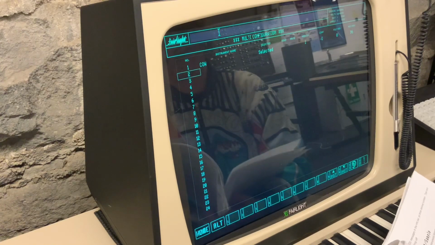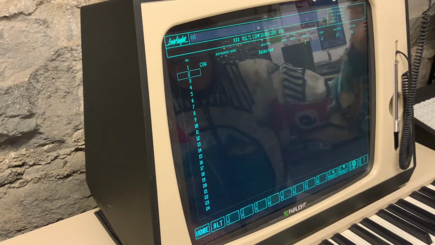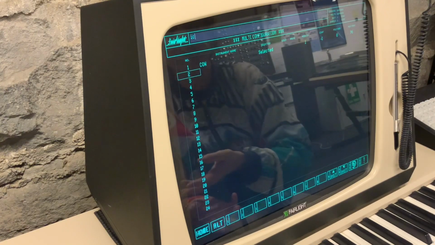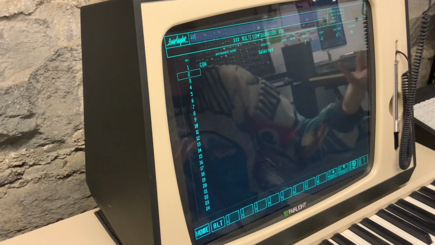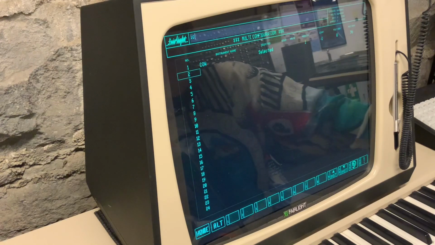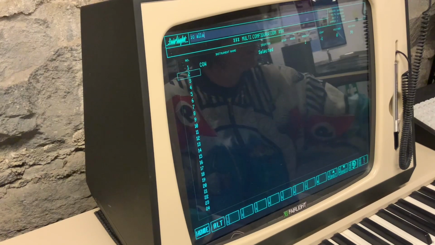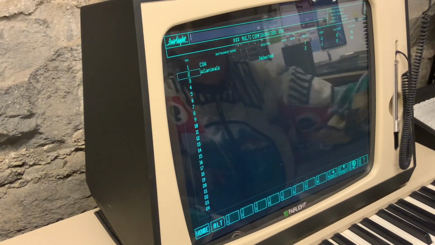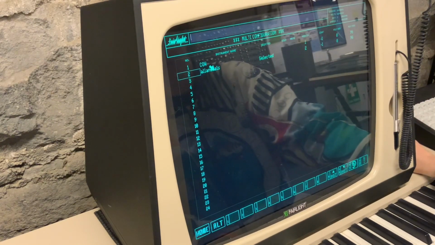Yeah, so you go IC, and you can give it a name or you can not give it a name. If you don't give it a name, it will start off by calling it 001 or something like that. I don't actually know for sure. I'm just going to say all animals because I'm going to make a mega animal keyboard. And what I have here now is an instrument called all animals.